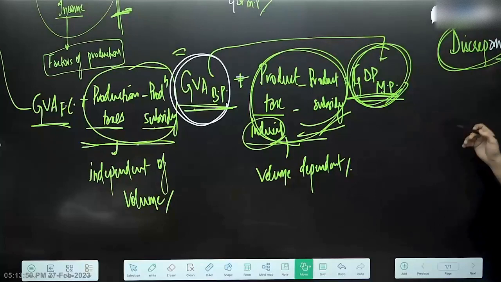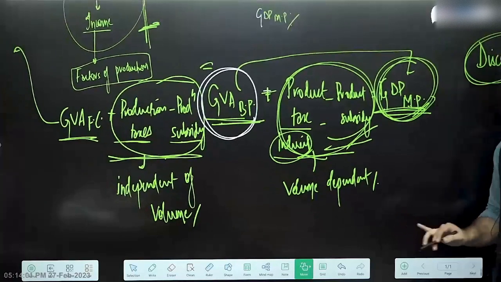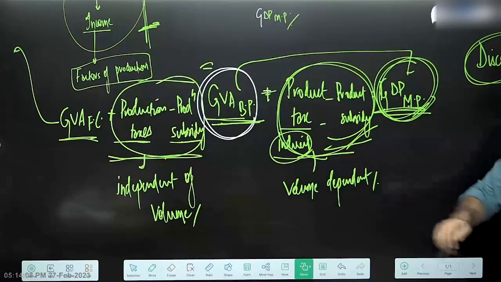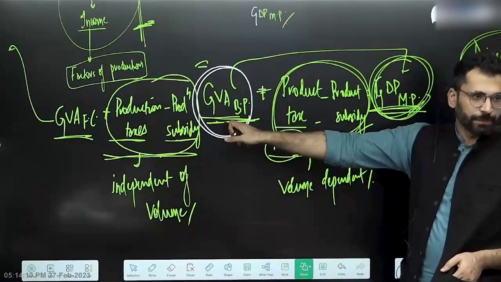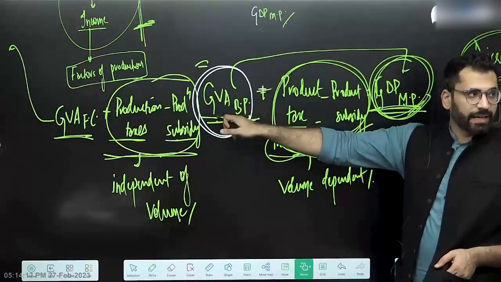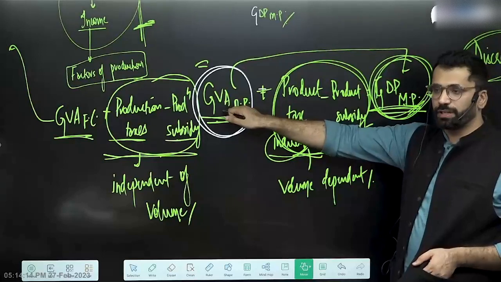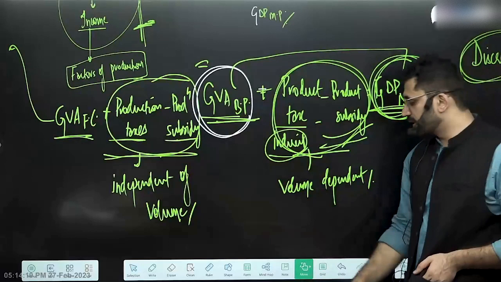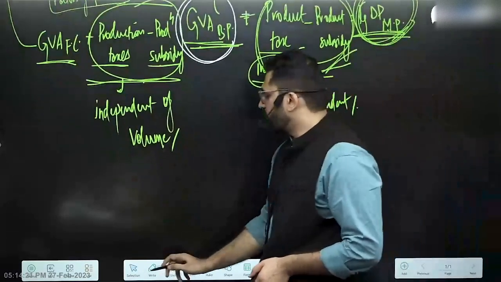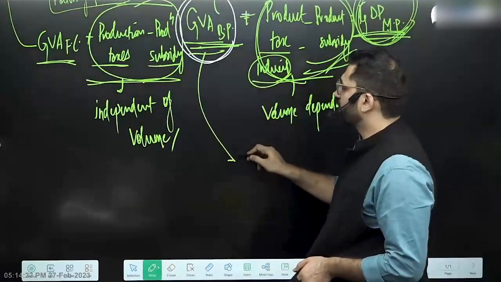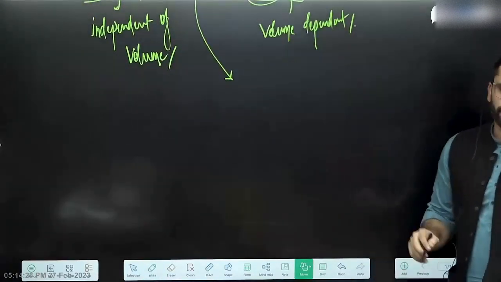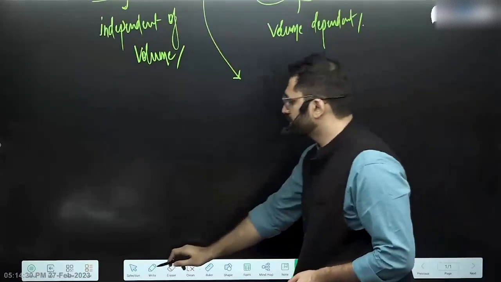In India, we calculate GDP through what method? Which method is used in India for calculation of GDP? This is the method which we use. India's GDP is calculated through the product method. This is what gives the GDP, that is your gross value added at basic price. And for this, how is gross value added? The product method decides the gross value added. Total output. So we calculate the value added by each firm.